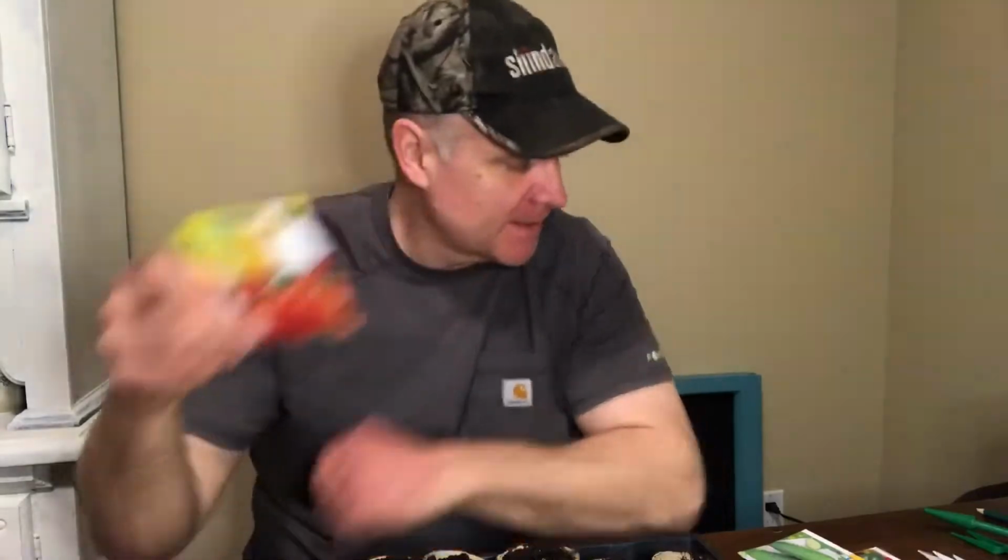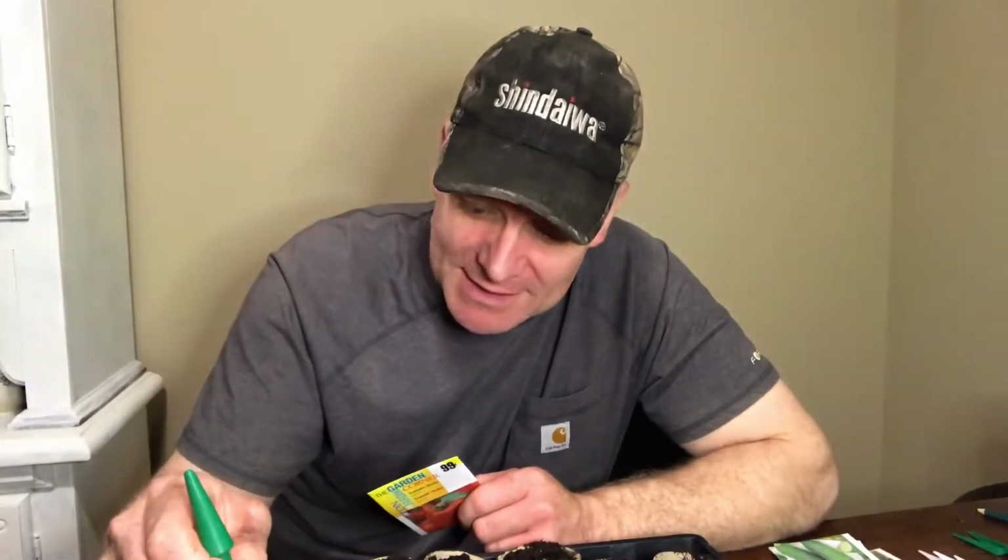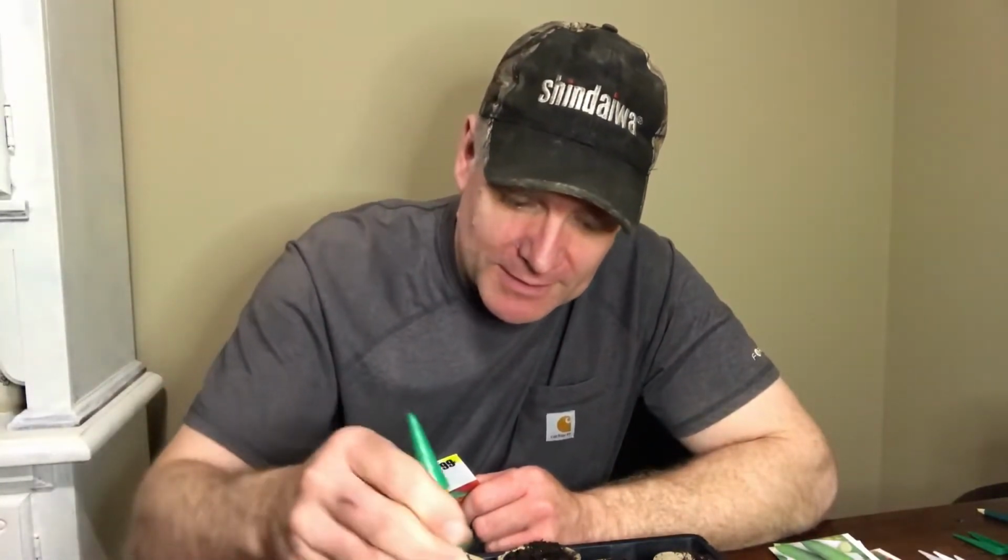So basically it's 7 to 14 days for germination. Seed depth is 6 millimeters. I'm going to use the little measuring tool that comes with the seed starter kit. It makes it easy because there's little increments there. So all you have to do is go along and push the same depth each one. Because if they're different depths, they will take longer to come up, just because it'll take longer to grow up through the soil.